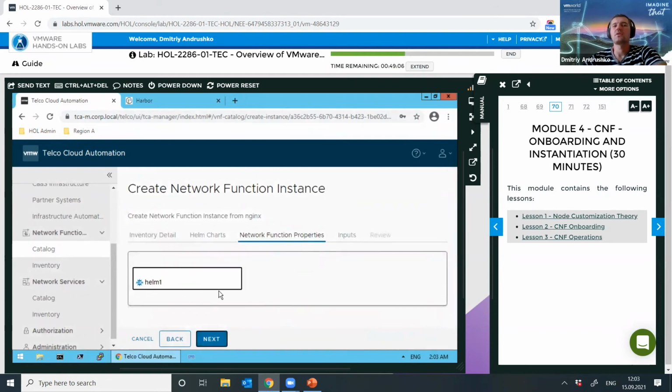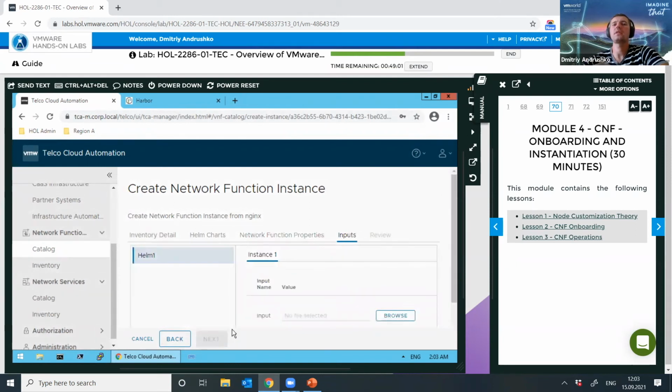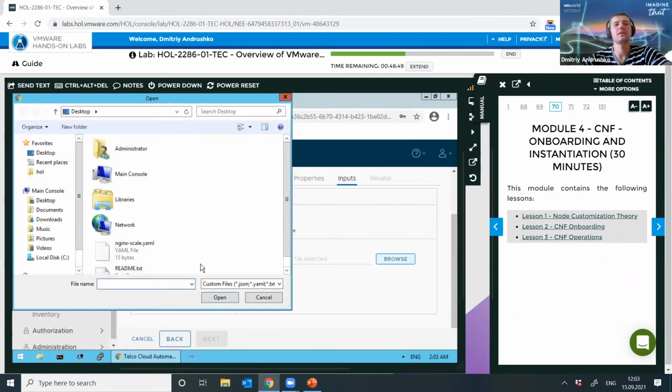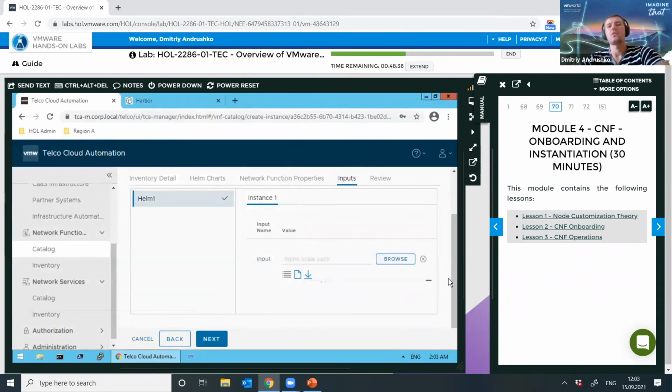Here we'll see that we are going to deploy one Helm object. And on the next page, we should provide input parameters to deploy our network function. In our case, it will be a quite simple YAML file, which just specifies the replica count. On your desktop, you already have this file called engine scale. Let's select it here and open.